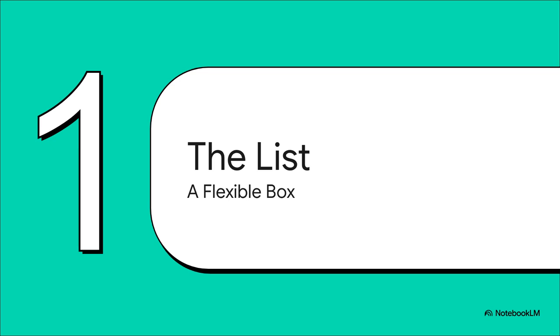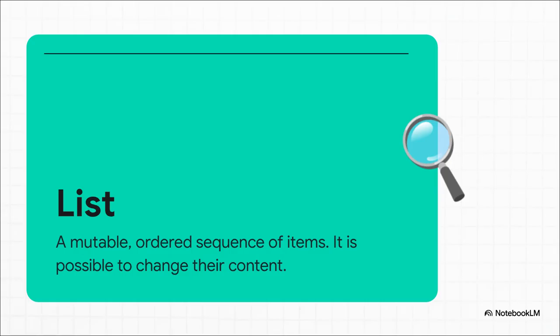This is the list. You can think of it as a super flexible, all-purpose container. Honestly, it's probably the one you're going to reach for most of the time. Okay, now you really want to pay attention to two words here, mutable and ordered. Order just means that items stay in the exact spot you put them, but mutable, that's the magic word. It means the list is changeable. You can add things, remove things, and shuffle everything around long after you first create it.